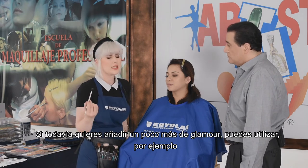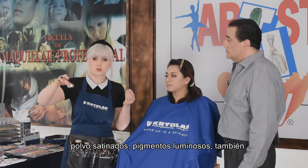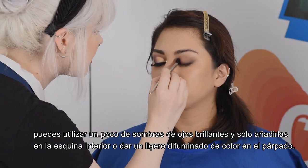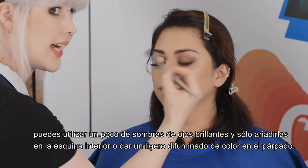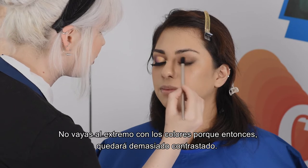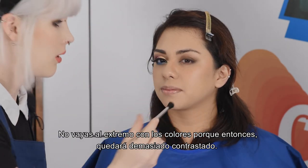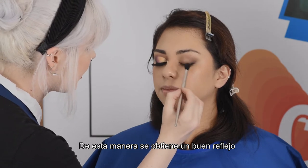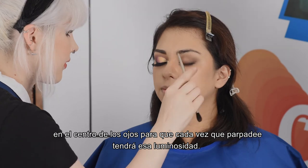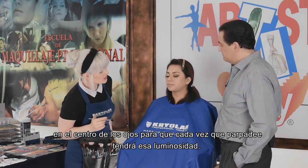If you still want to add a little bit more glamour, you can use, for example, the satin powders, the shimmery loose powders. You could use a little bit of shimmery eyeshadow and just add it here to the inner corner or give a light wash of color on the lid. Don't go too extreme with the colors because then again, it will pop a lot. But this way you get a nice reflection on, you know, the center of the eye, so every time she blinks you have that little bit of luminosity.